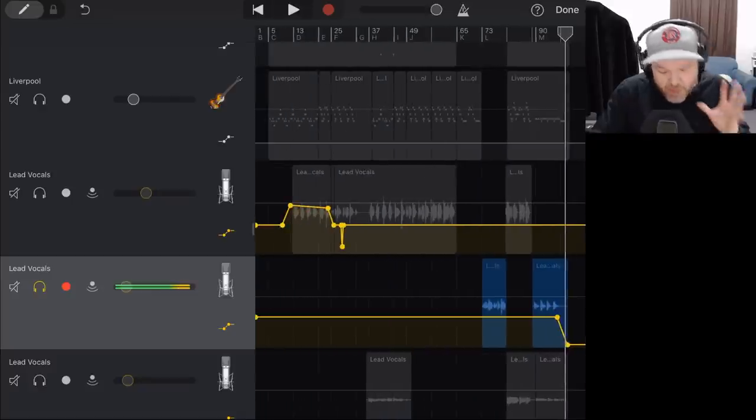So that is the three most common ways you can use automation. Now, as I mentioned, there's a heap of other ways and there's other videos you can check out to learn how to use automation more. But just those three tips are going to really change the way that you manage your volume here in GarageBand. There you have it. How cool is automation?